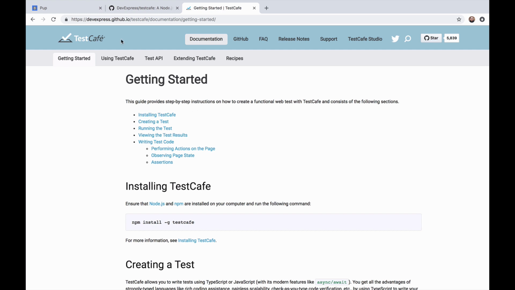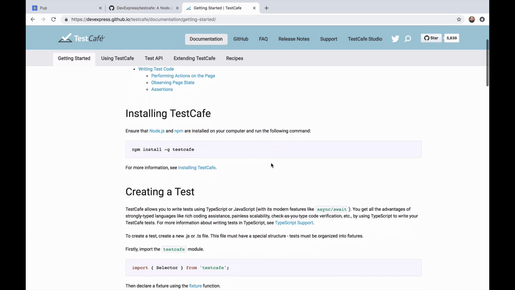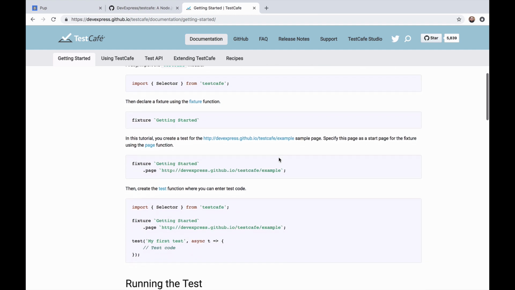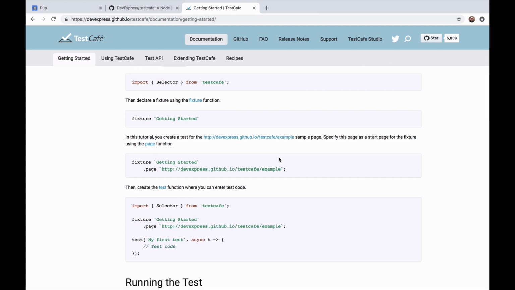And what I wanted to point out before we actually get into working here is the website for this. So this is devexpress.github.io. DevExpress is the team that's building TestCafe. So devexpress.github.io/TestCafe, and then going to /documentation will get you into the API documentation, which is going to cover all of the different functionality that we're going to use during this tutorial.